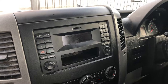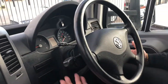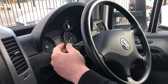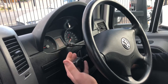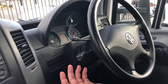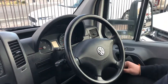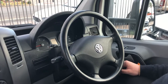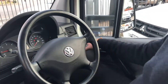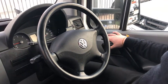in the car. But if you move on around, on the left hand side here you've got your indicators and your lights, and up above here you've got your cruise control setup just there as you can see, and also your windscreen wipers down the bottom here as well, so you click those ones in there. So all European, so it's all flipped to the other side as well, but you'd know that having a few of these around. If you can see on the right hand side here, you've got your window selections, and also you've got your lights down the bottom here, and your mirrors just here as well.